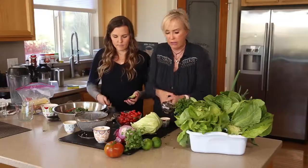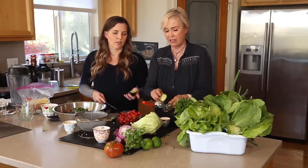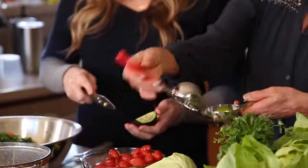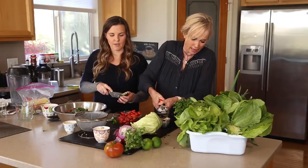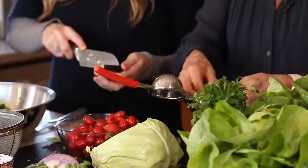If you don't have a citrus juicer like this, you need to go get one right now. And didn't you show last season how you actually do it? Because people don't know how. People like to think that it goes in like that because that's the way it's shaped, right? But that's not how you do it. You flip it upside down and you squeeze it that way. And I love these things, and you want to get a big head on them because if you get a great big lemon and it doesn't fit in it, it's no bueno.